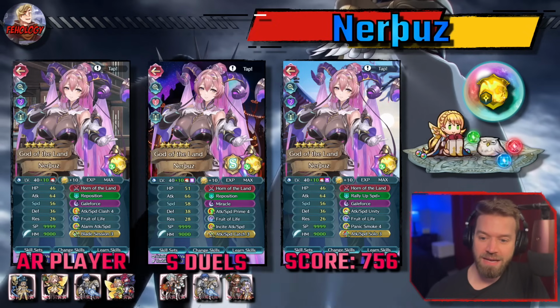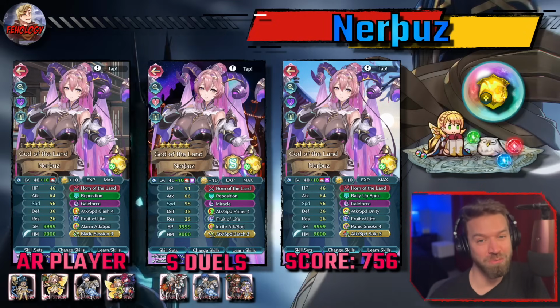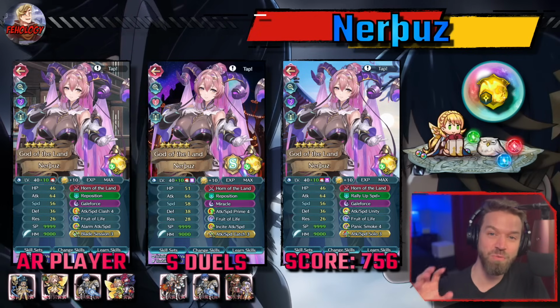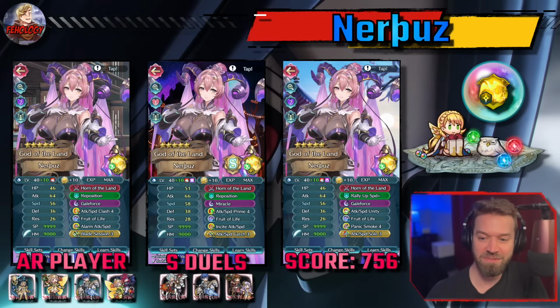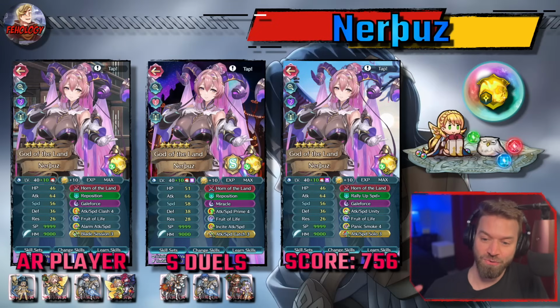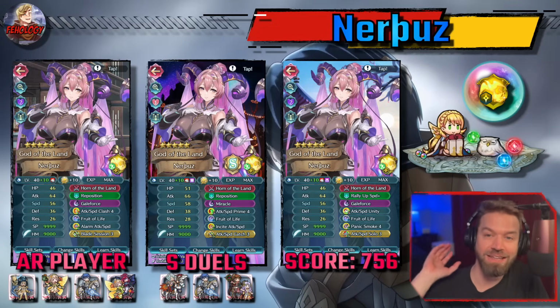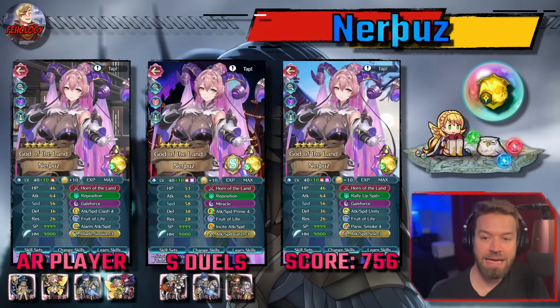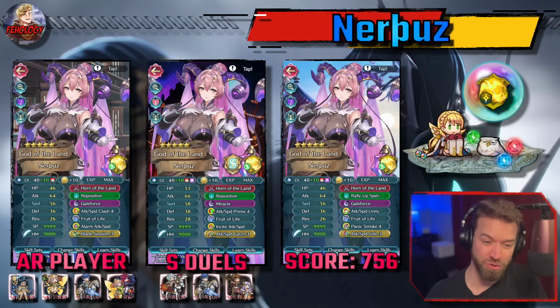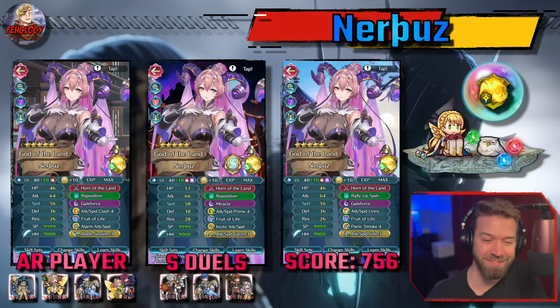As far as Arena, I wish she scored more, because she really would be a lot of fun, and I think you could do a lot of things with her, even with all of the trenches. But 756 is tough. Still, Panic Smoke 4 and Fruit of Life and Horn of Land, you would have a good time with her. It just, again, the scoring is not fantastic. So maybe you go Miner's Strike. Do people still play that mode?